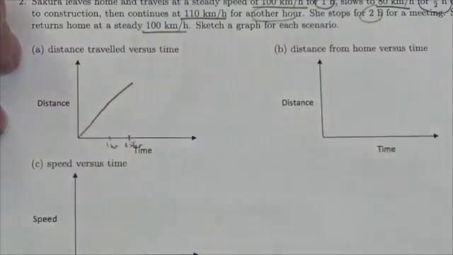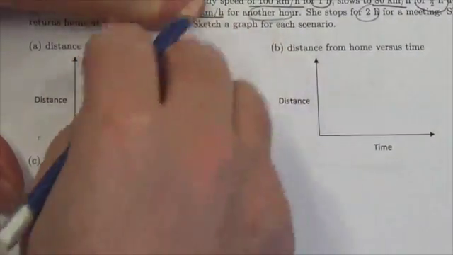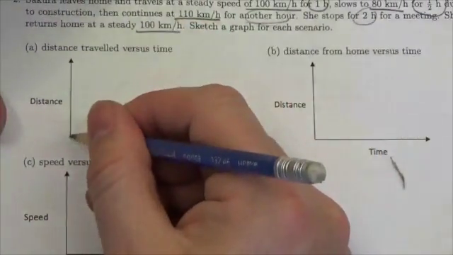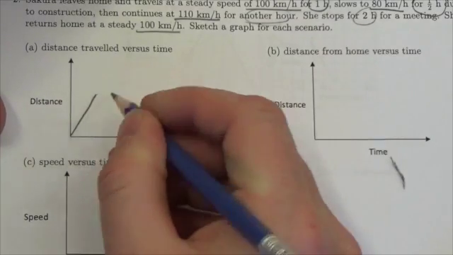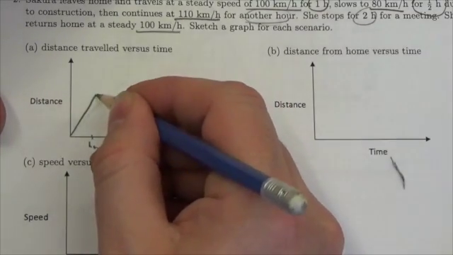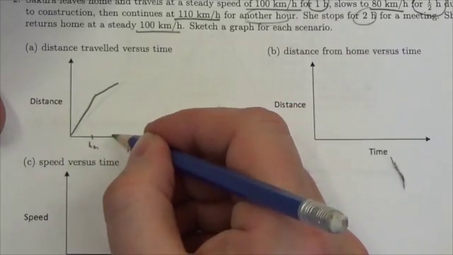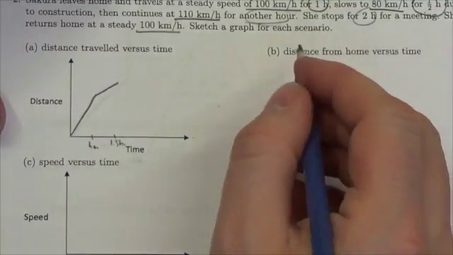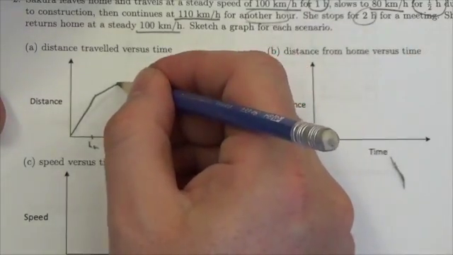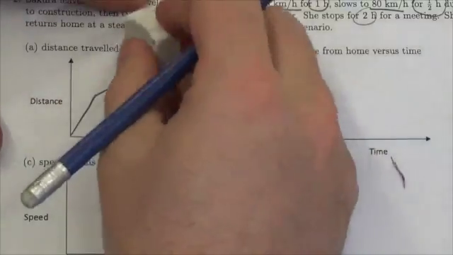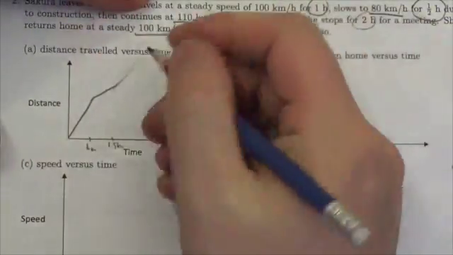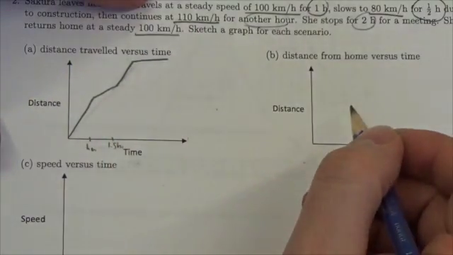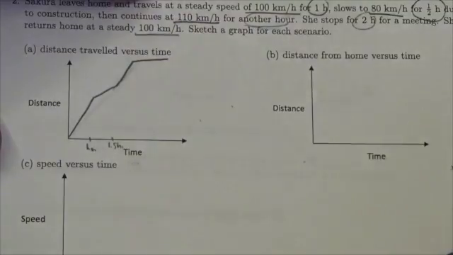Actually, that's not as clear as I would like it to be. Let's try that again. Let's say this is relatively steep for an hour, and then it's not quite as steep for a half an hour, so this is 1.5 hours. Then it's again steep for another hour, and actually this is even steeper than the original line segment that I drew here. Then we're stationary for 2 hours. Oh, I'm sorry, this is distance traveled versus time.